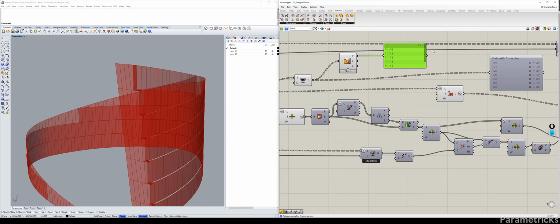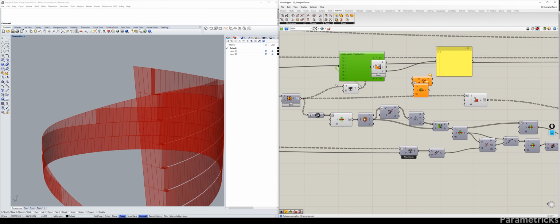Okay, so with that being said, we have this, we have this. We just need to isolate the first branch and then isolate the last item. So first we're going to do a split mask. Split mask, there we go. And we're going to do a list item. We're going to do a double splitting actually, or let me see what happens if I don't do the split, the trim tree first, because we know it's going to be the last one.